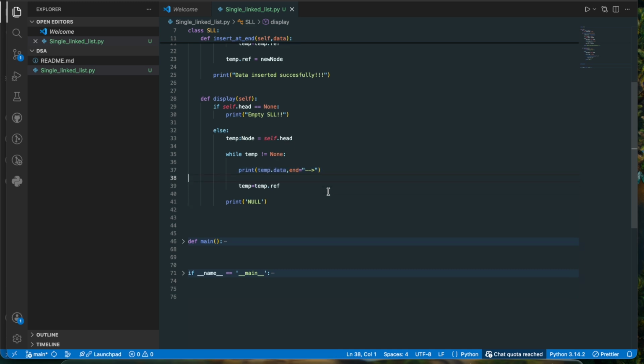And temp equals temp.ref, that moves temp to the next node. After all the iterations are done, it prints null, for the end of the pointer.